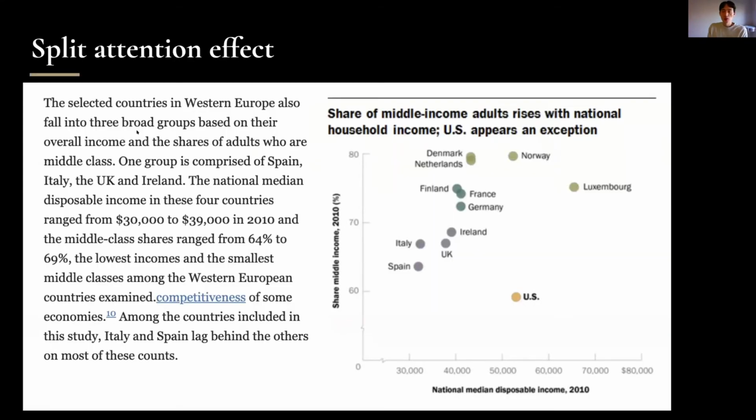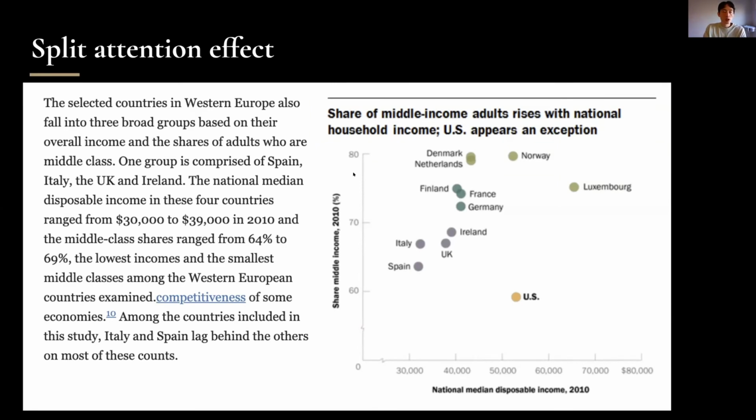So here is a motivating example. When you read a data-driven article, like in news media such as the New York Times and Wall Street Journal, you normally come across a text snippet as well as a corresponding chart. And normally you need to move your eyes back and forth between the text and the chart in order to find references between them. For example, here they mention some country names, so you may want to go back to the chart and find where these countries are located, and so on. So this creates a frustrating experience for the readers.